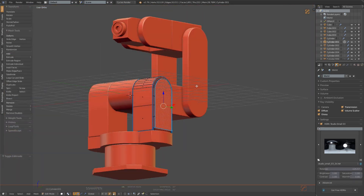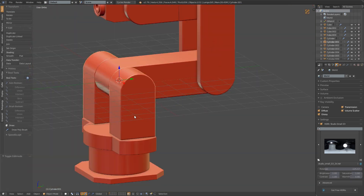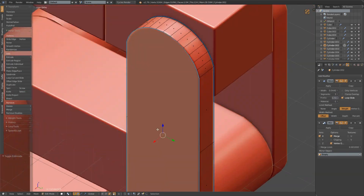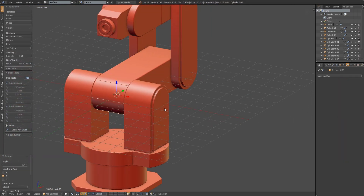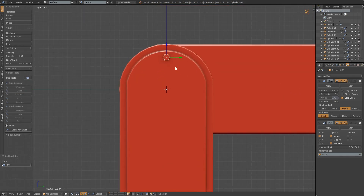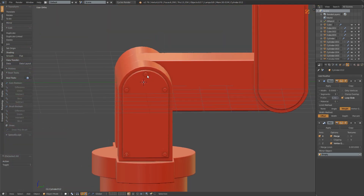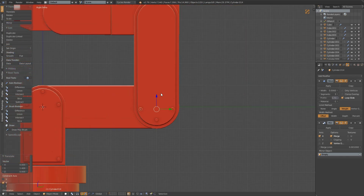Now I've got the major basic structure done, I'm going to add some finer details such as extrusion and beveling on the plating, as well as screws. I want to make sure that the details I place would have some discernible reason for being there, such as the results of a production method, which is why I'm taking most of these details from the reference imagery. The valleys I create in the centre of the structural pieces represent two halves of a symmetrical form being produced individually and then connected together afterwards.